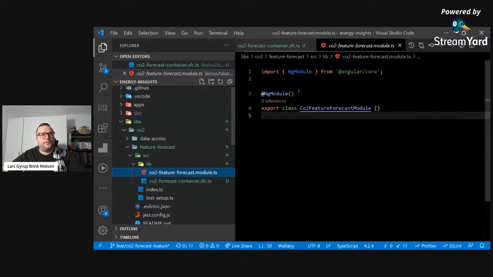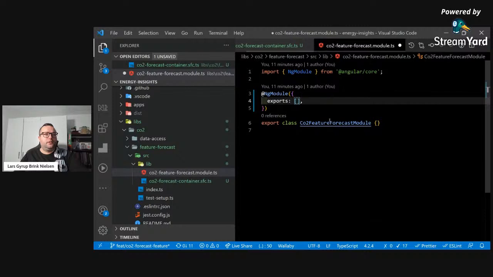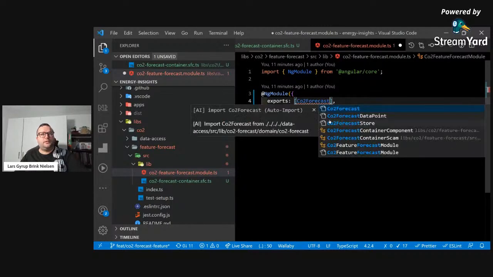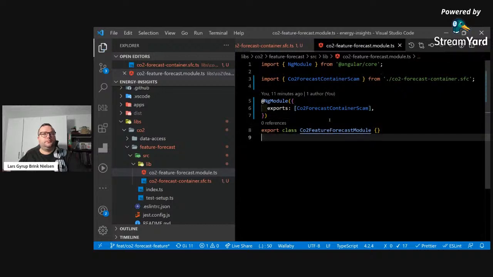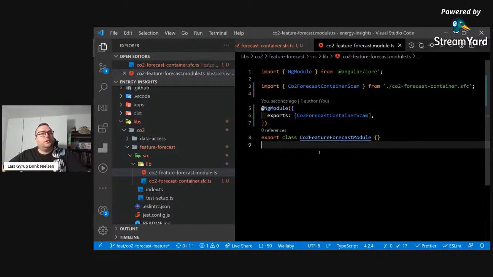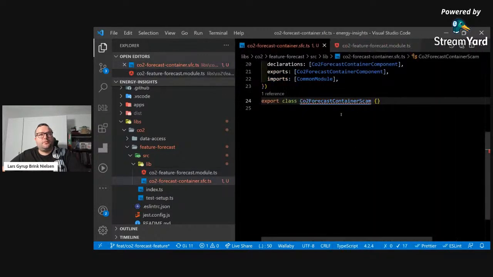We're going to then export that module, that SCAM, CO2 forecast container SCAM. So this feature module is going to be forwarding the same exports as this SCAM has. So that will be one component.